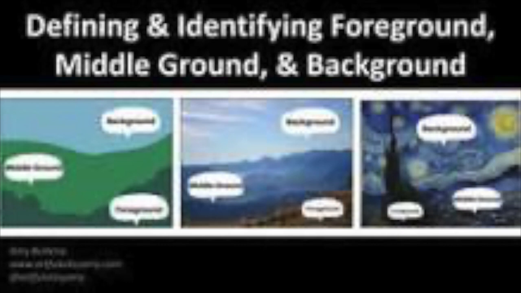We are taking a look at foreground, middle ground, and background. Remember, items in my foreground are close to me and lower on the page. Middle ground items are medium size and in the middle, where background lines are going to be higher on the page and items are drawn smaller. Those are some things that we can learn when we're drawing foreground, middle ground, and background to help show space.